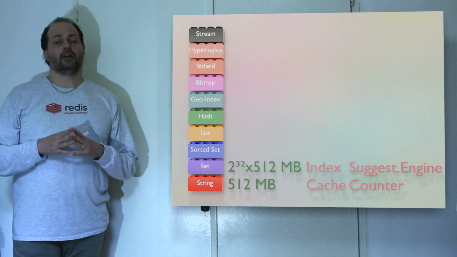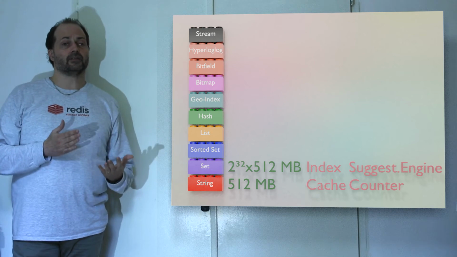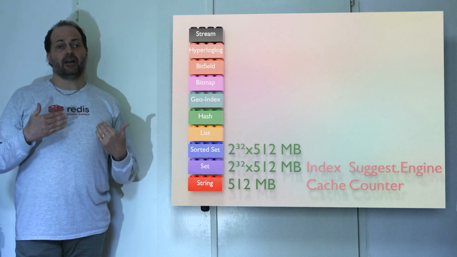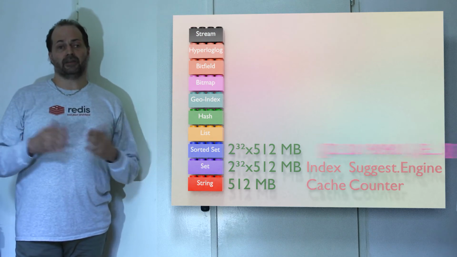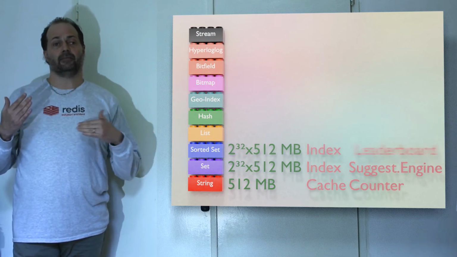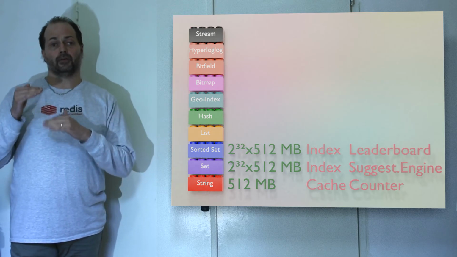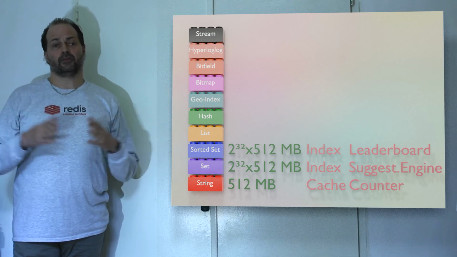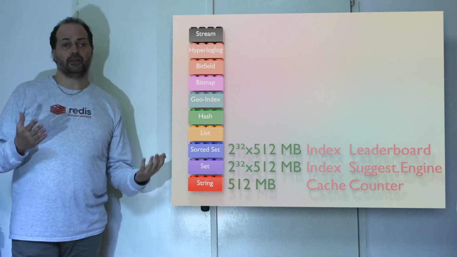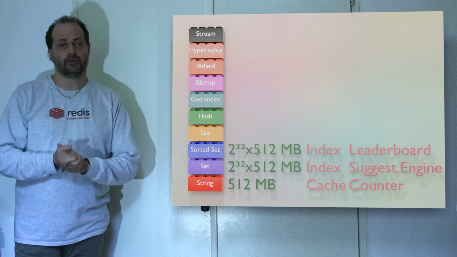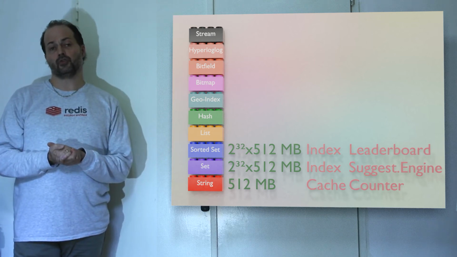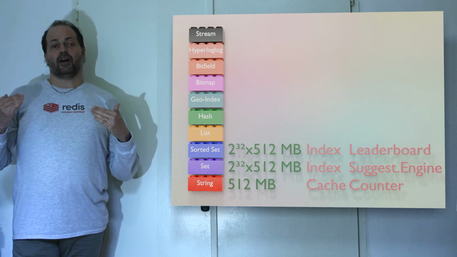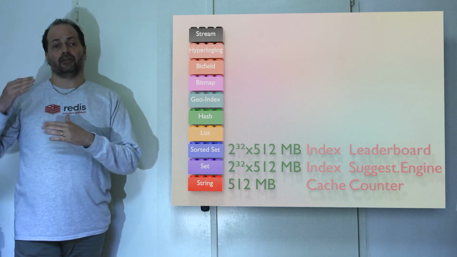Then the sorted sets. A sorted set is a set with a numeric score attached to each item. This is sorted by score and it has more commands such as give me the top 10, last 10 within a score range. It can be used to store time series when you use a timestamp as a score, but it can also be used to store leaderboards, and it is also used as indexes for range queries. So you can query to have customers with age between 30 and 50.